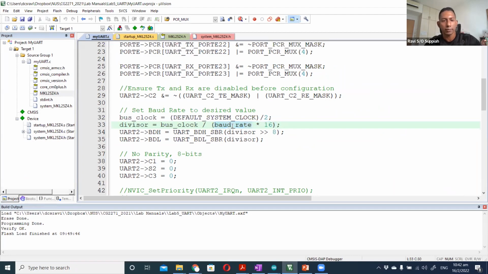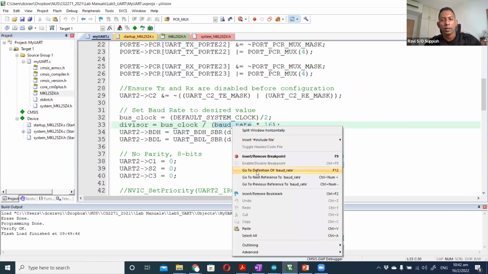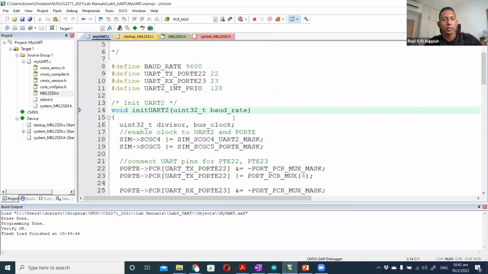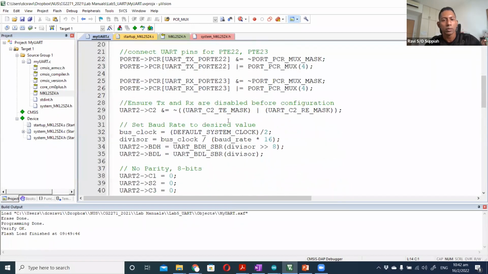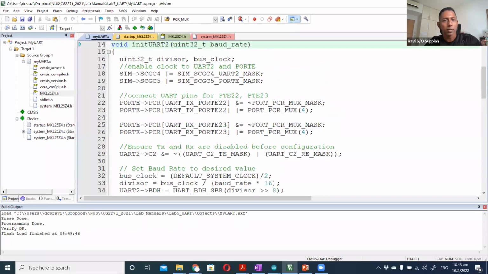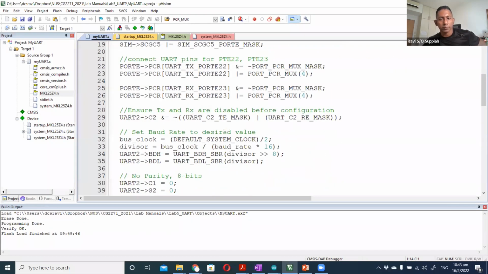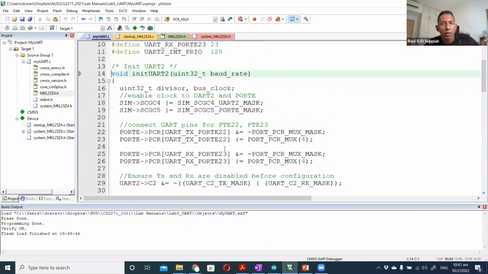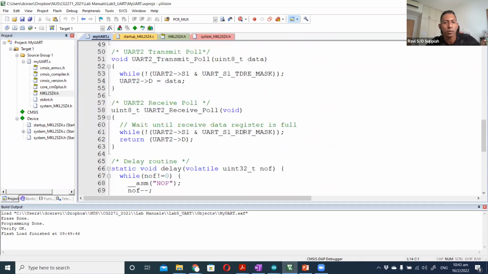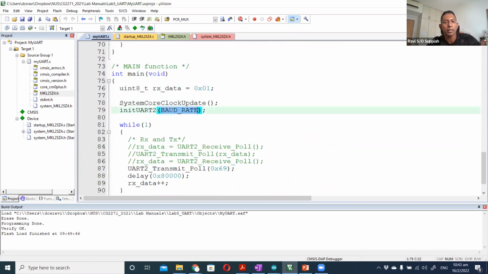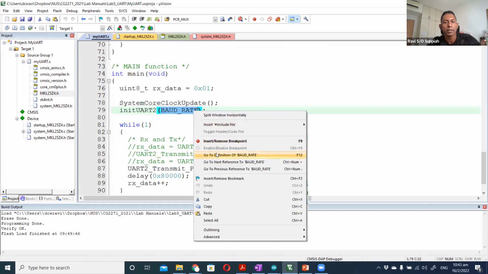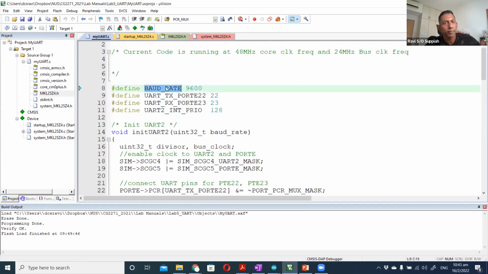Now, what is the baud rate? The baud rate is the parameter I pass in when I call this function init UART2, and the baud rate is defined as 9600.